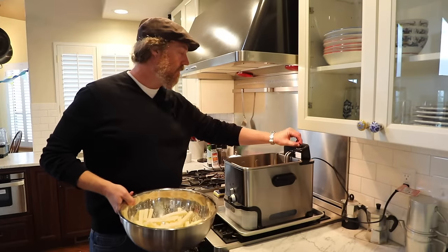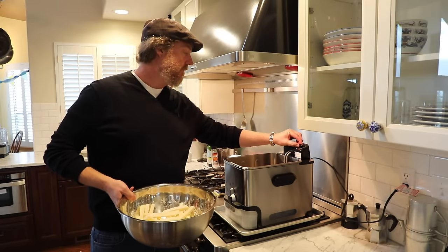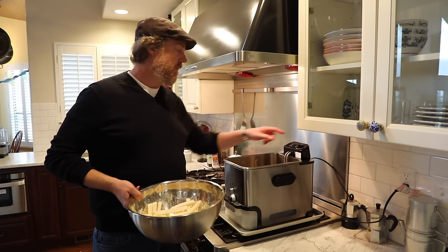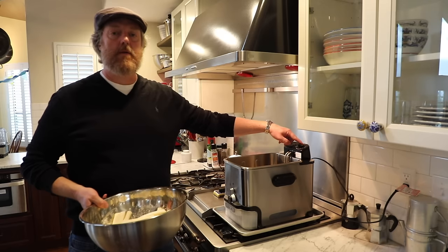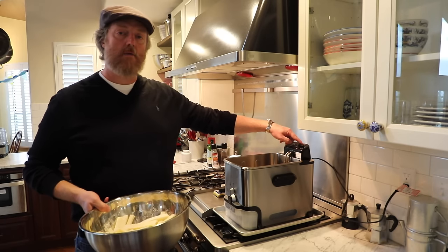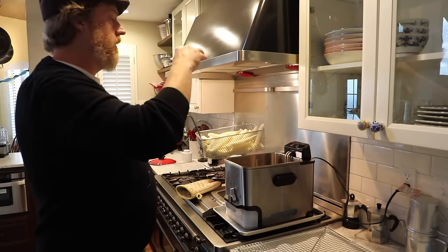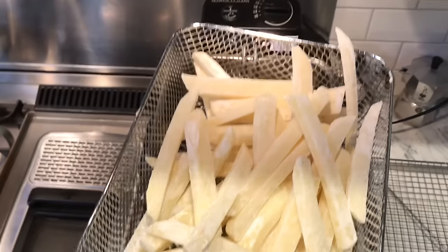Okay, so here we go. I set the gauge to 325 and turn it on. You'll notice an orange light on top of the machine. Once that light goes out, you know the oil has come up to temperature. And here we go.